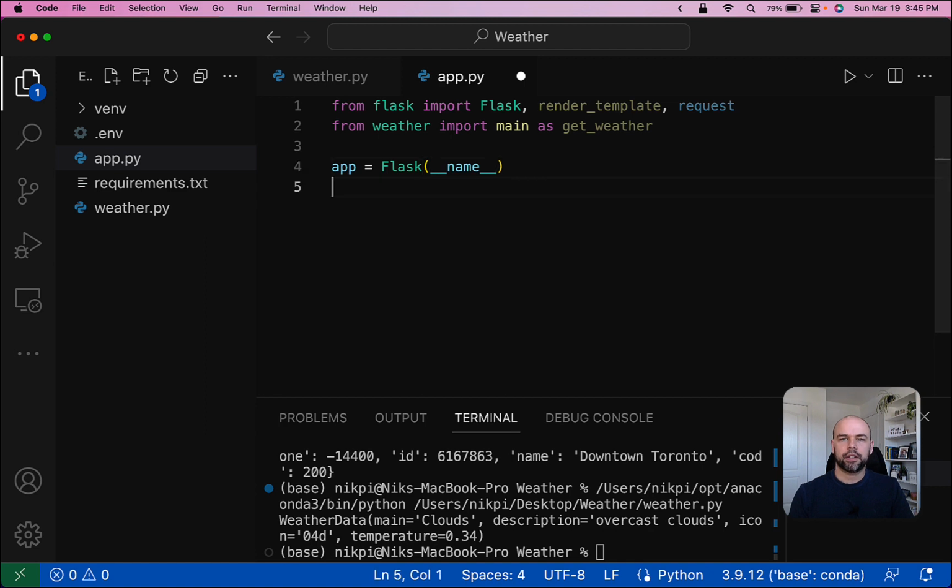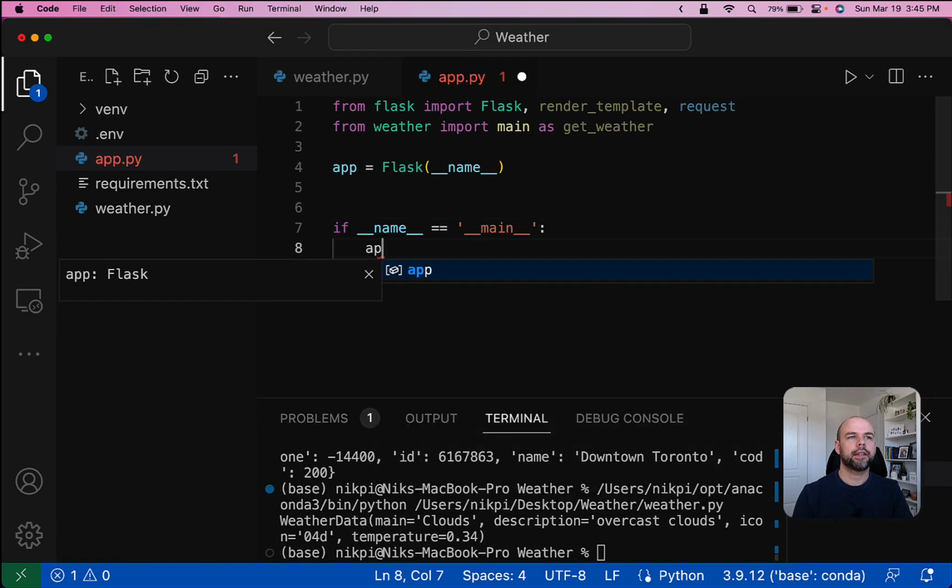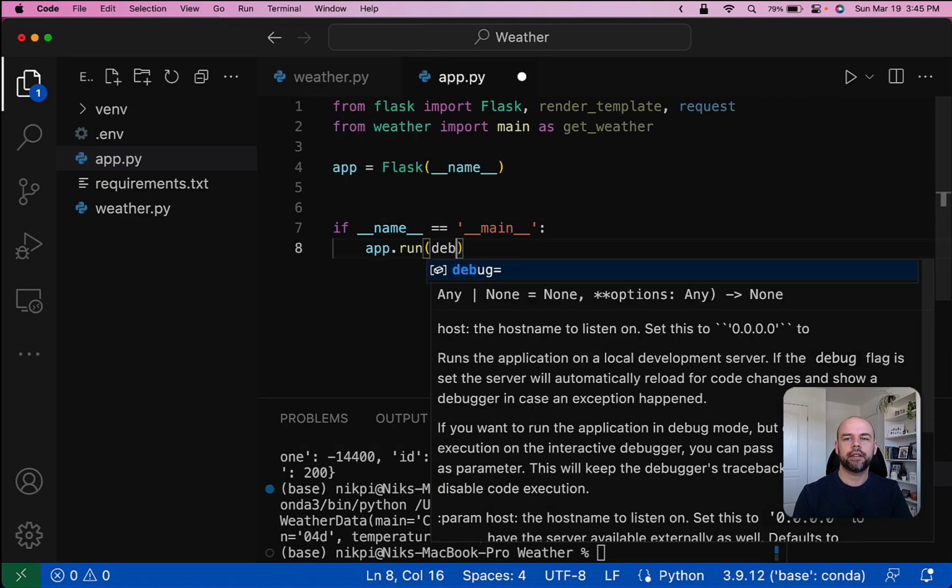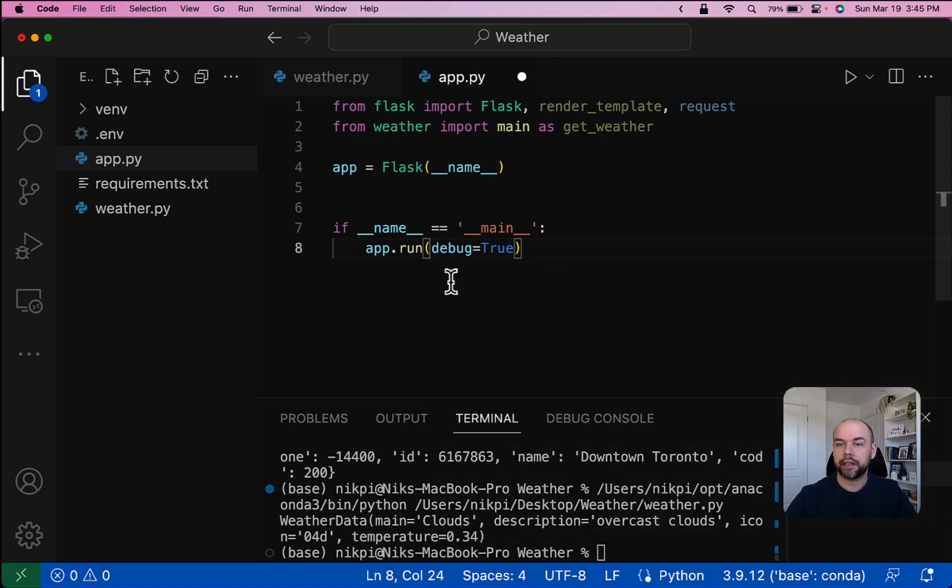And just a little further down, we're again going to pass in an if name equals main. And in here, we're going to say app.run debug is equal to true. So if you're ever going to plan on deploying this, make sure that you actually change this to a production application. But in order to keep being able to refer back to what our application looks like, we're going to set debug equals to true.